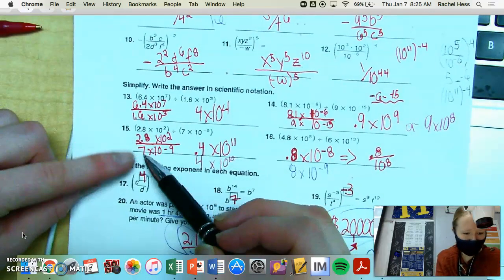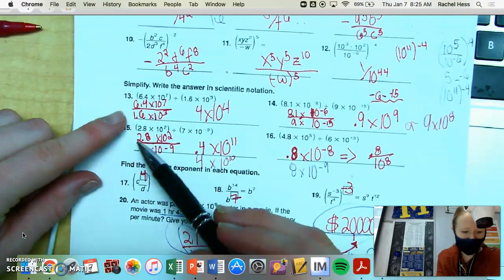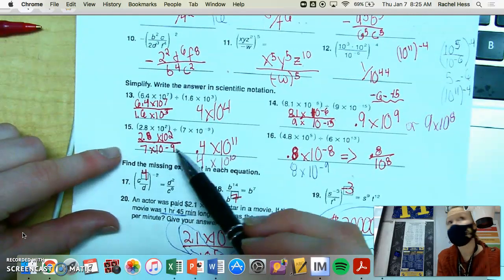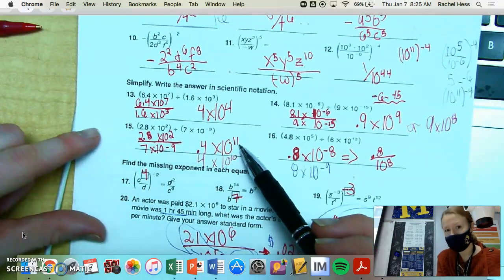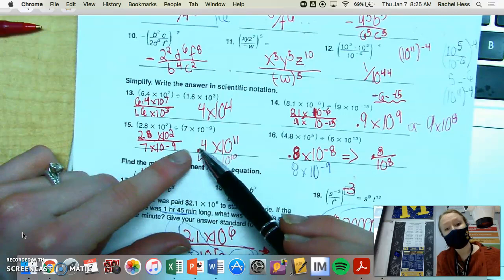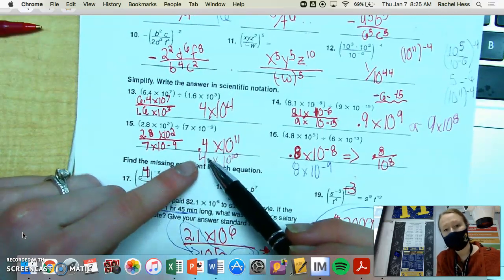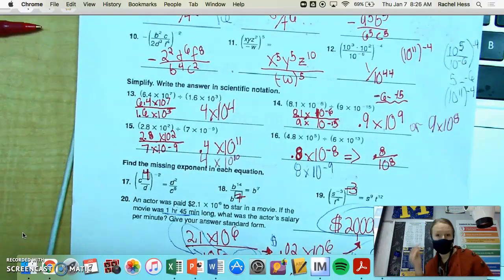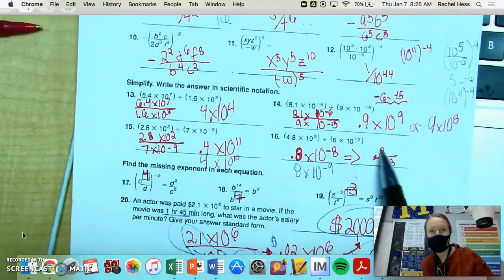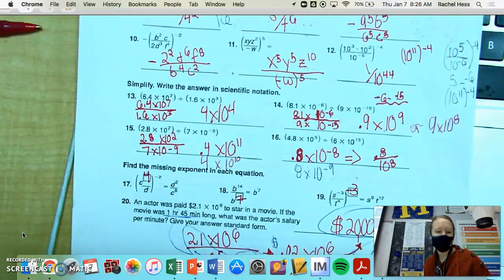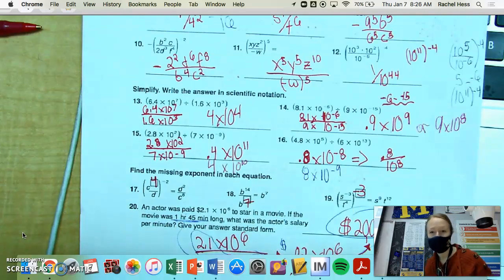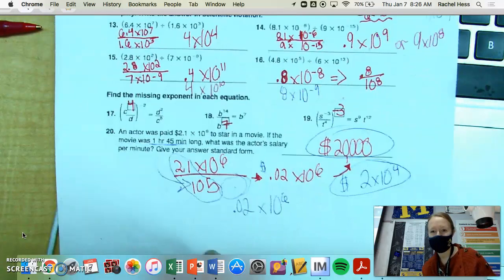Once again, when I divide, I have to divide my constants to get 0.4 and then subtract my exponents to get 2 minus negative 9, which is a positive 11. And the weird part, once again, I need to make this number between 1 and 10. So when I do that, I made 0.4 bigger into 4. That exponent needs to get smaller. Some of you, if you had 0.8 times 10 to the negative 8, moved that to the basement, which is fine. But technically in scientific notation, you are supposed to leave it with negative exponents, which is weird. Scientists made a weird decision there that contradicted mathematicians.